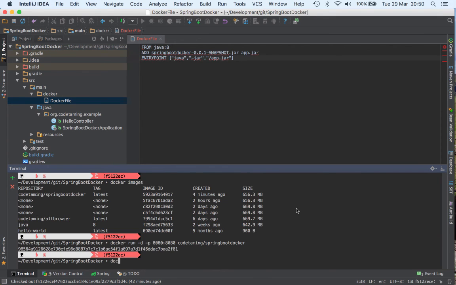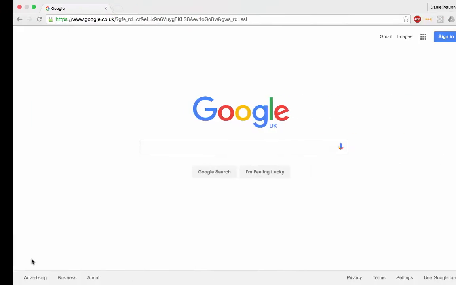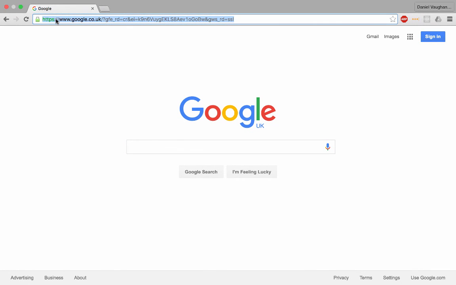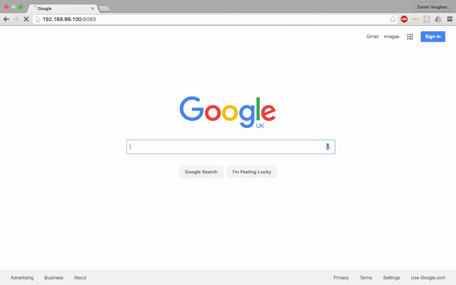Okay, and now just get the IP address of my Docker machine. There we go. I can just copy that into a browser now on port 8080. And there we go. Hello world again.